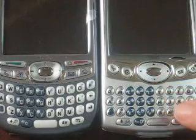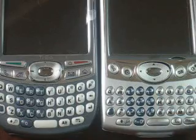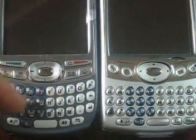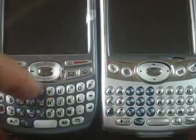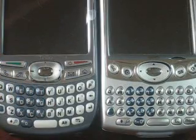You can see that the Trio 600 on the right had sort of rounder keys. The newer generation ones have sort of squarer keys. Each key probably uses a little bit more surface area than the older ones, so it probably does make it a tad easier to use them and type out messages.